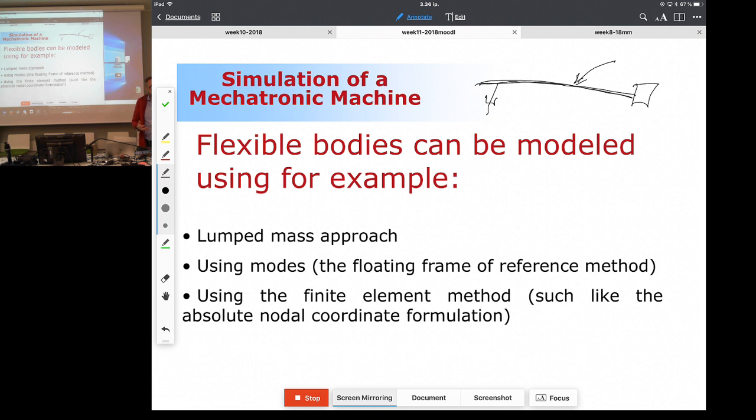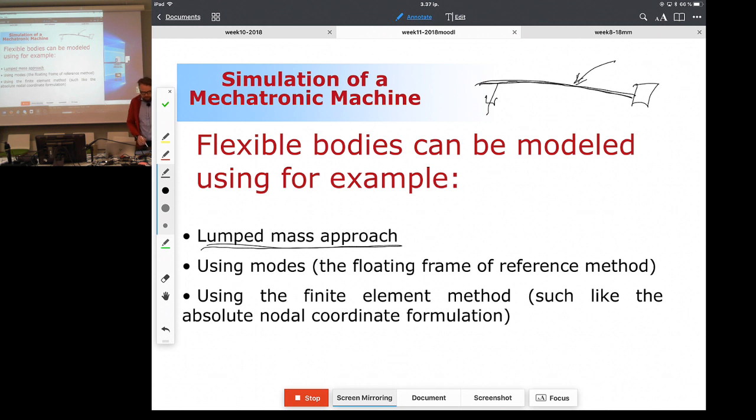And if it is no longer an accurate representation of reality, the simulation results you gain are no longer something you can trust. So to improve the accuracy of the model, you can introduce ways to describe the mechanical deformation. There are many ways to do that. You can use a method called the lumped mass approach. In this approach, you describe the body by using a number of rigid bodies connected together via springs, which I will explain in a second.